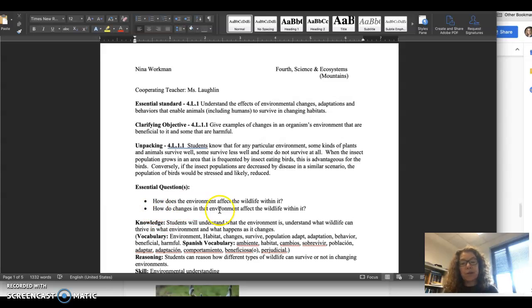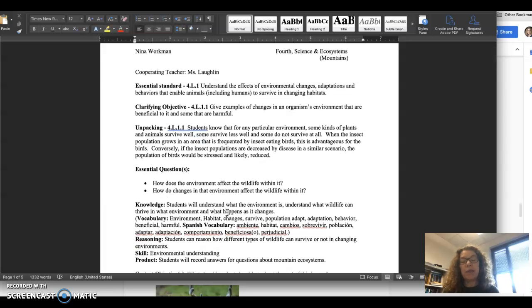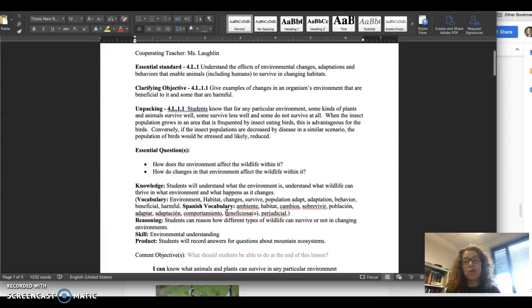So remember your essential question and the standard that you want the students to be thinking about: how do environmental changes affect these different animals. And I'm not really understanding how you're getting to that by looking over your lesson plan. So make sure that you're keeping that essential question and that objective in mind, that you need to be getting the students to think about what are changes in my animal's environment that would help it survive, what are changes that would be harmful to the animal that I'm studying.